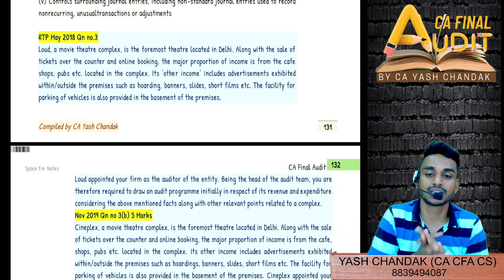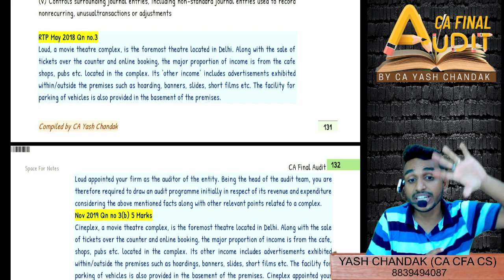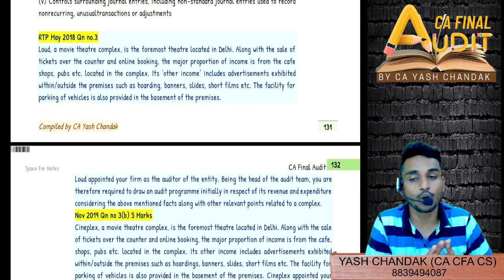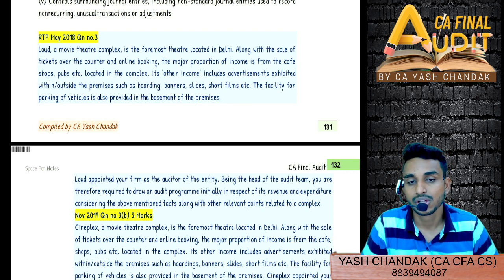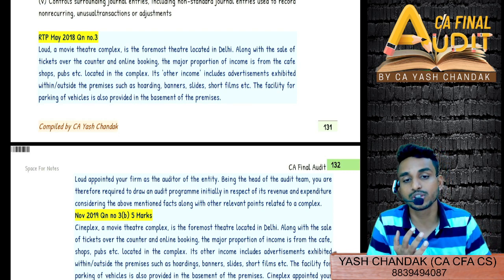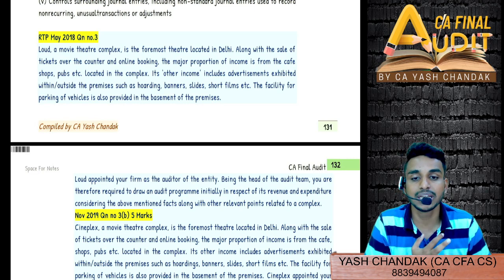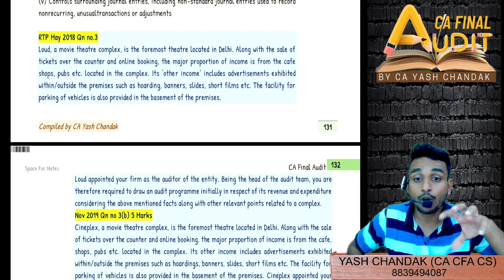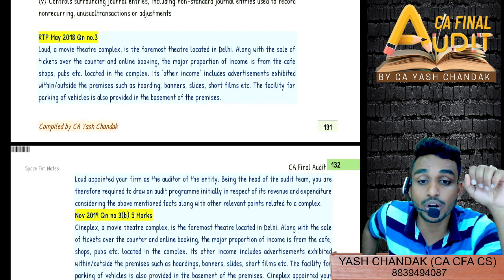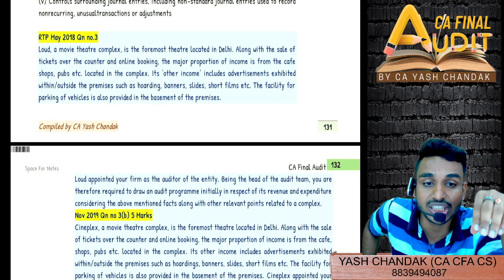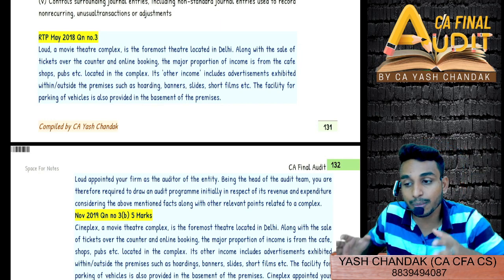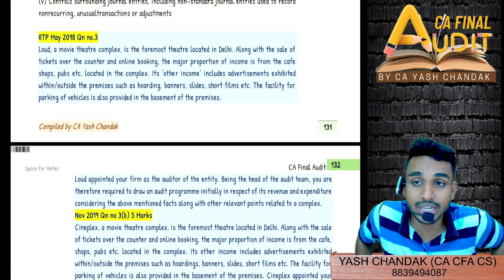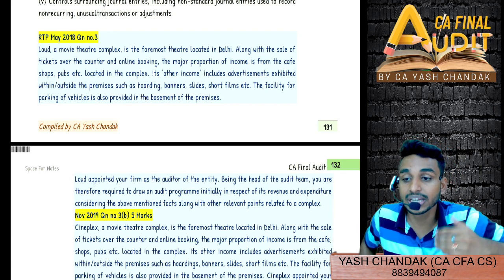So everything has to be checked based on the internal controls, from the angle of where there could be a deviation from the internal controls. Tickets should be serially numbered, and tickets should be checked properly, physically. In case of online booking, what is the process to collect? And once you have collected the cash for physical tickets at the physical counter, what is the process of depositing that cash in the bank? Is it deposited on the same day or weekly?